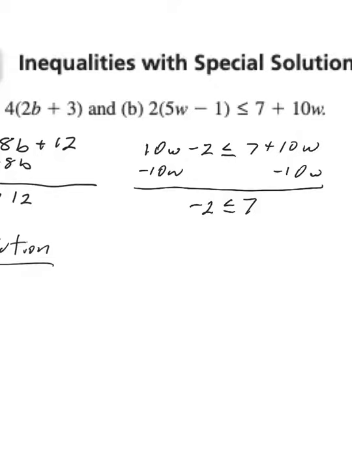I'm trying to remember what the book is going to write it as. All real numbers are solutions, I guess. So all real numbers or infinitely many solutions or all. I like the word all real numbers because that's consistent with the terminology we're going to use in Algebra 2. So all real numbers, any value.